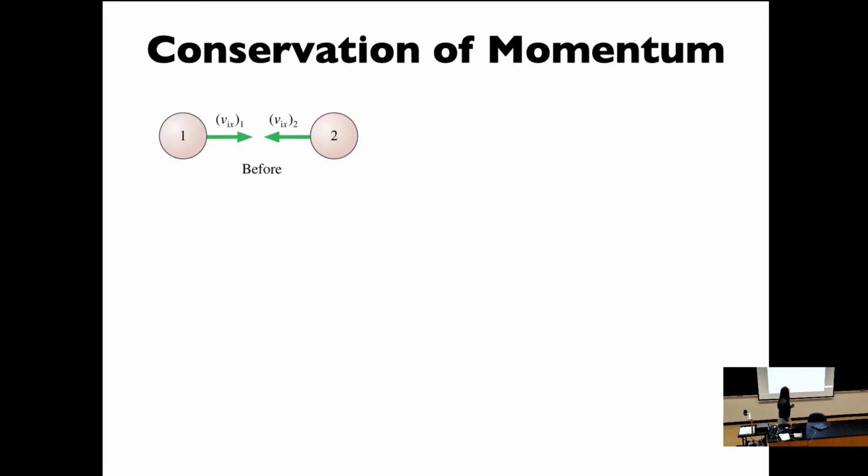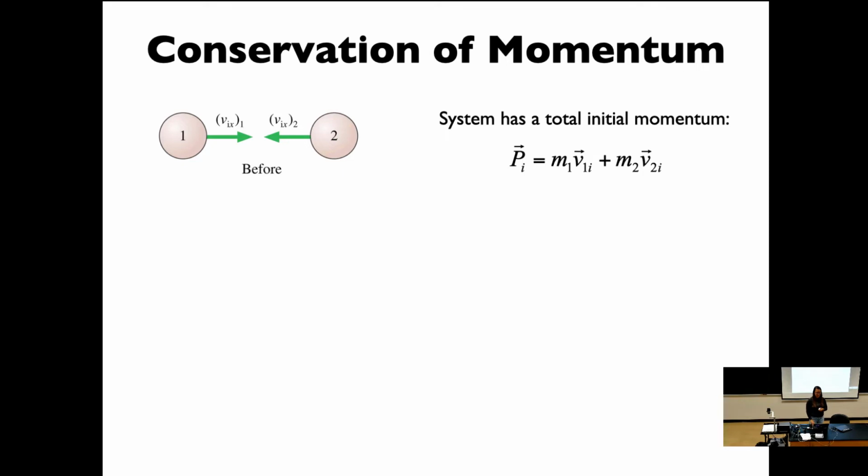So in this situation, we want to think about what's happening to the momentum and impulse. So we apply the impulse-momentum theorem. We know that our system has a total initial momentum, okay? Which would be the momentum of this plus the momentum of this. So this would be this mass times this velocity plus this mass times this velocity. If you want to get real nitpicky, one of these is negative, right? But we sort of hide that in the variables.